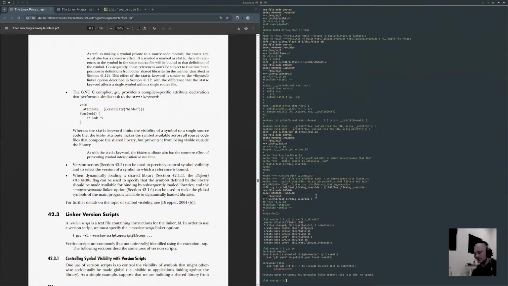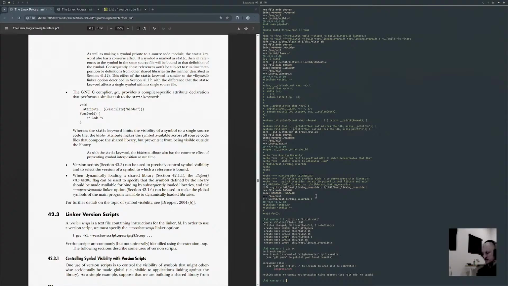Global begins a semicolon-separated list of symbols that are made visible outside the library. The local keyword begins a list of symbols that are to be hidden from the outside world. The asterisk here illustrates the fact that we can use wildcard patterns in these symbol specifications. The wildcard characters are the same as those used for shell file name matching, for example, star and question mark.